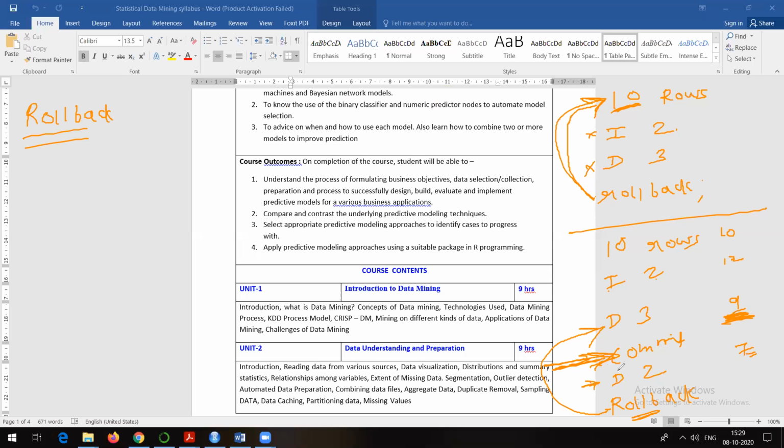So after this commit, even if I fire insert, update, delete, or merge, I am going to see 9. If I had had any DDL command or commit once again, then I would have got 7. But in this case, I will get 9. So that is what rollback is. I hope it's clear, everyone.